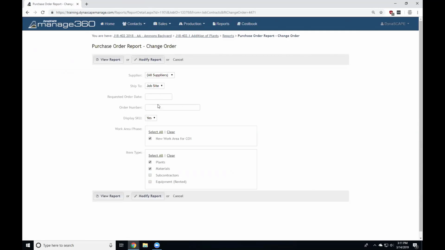If I click into an example, I can choose the date and the work order number. What work areas? I only have one work area, and I can choose that. And what items do you want to see on here as well? Again, it's the exact same options that you would see if you were running this at the job level. But the biggest difference here is that I'm only capturing items specifically on this change order. And again, you can run it, print it, PDF, and so on.